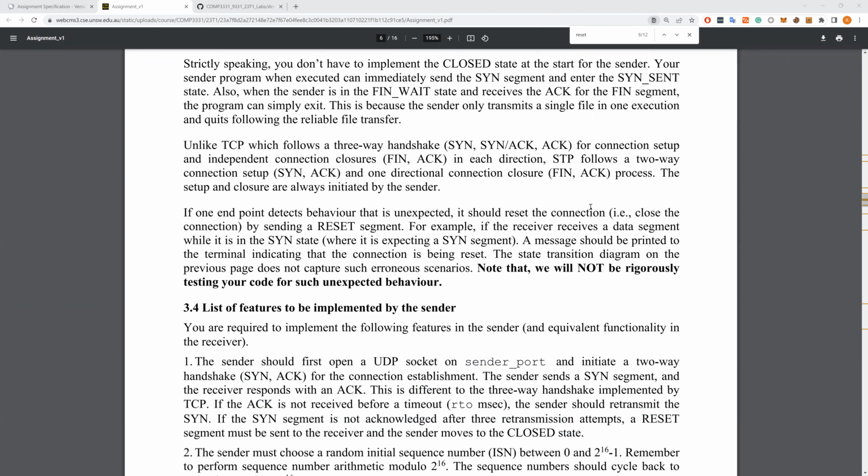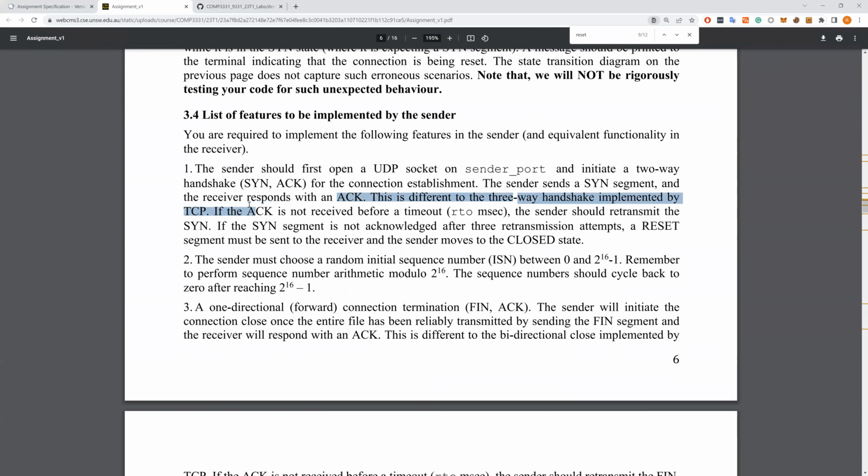I remember Celius says we need to reset it if we cannot establish a three-way handshake. Oh, actually, it's in here. If it's not acknowledged, then we need to reset it after 3 times. So I don't think you need to reset the timer. You just keep it going and then you put a log in the sender side. So you can see how many packets you have resent for the SYN.